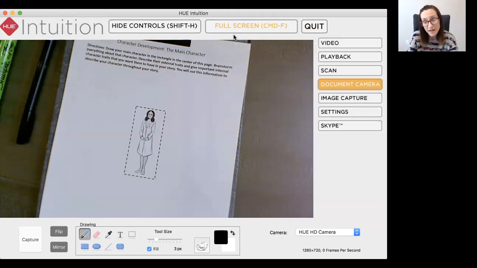Some of these traits are external. They describe the way the character looks on the outside. These are easy to think of, but they're less important than the internal character traits. Readers often even forget external traits. Other traits are internal, and these traits describe the personality and motivations of your characters.